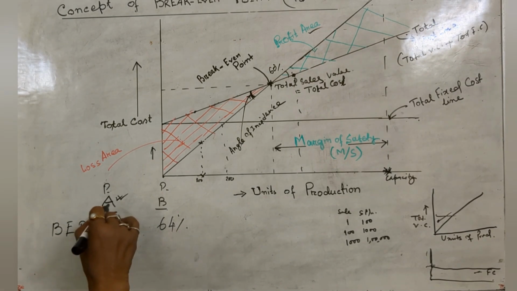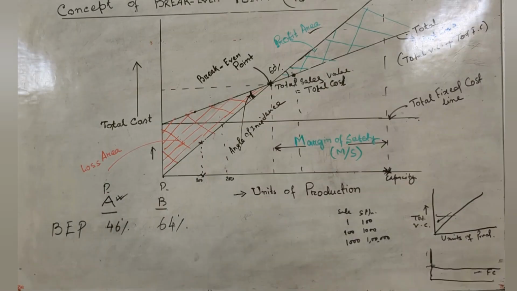As low risk is involved here. In this case, high risk is involved. When the company or firm reaches 64% of the capacity, only then it will be at no loss, no profit. After that, it will start earning profit. That's why it is very important to know for any project what the break-even point is. From that, you can guess and you have the idea how much risk is involved in the project.